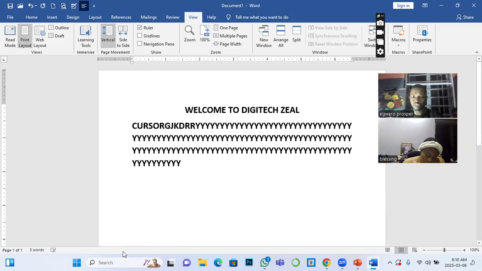Now, let's look at the next part before we bring in our main topic for today, because this one is the completion of what we started the other time. So the next aspect of Microsoft Word we want to talk about is the status bar. Look at it here. The whole of this section I am navigating at. I want to be sure that you are seeing it. Where you have page 1 of 1, where you have these icons. Can you see the way you have 100%? Are you seeing them?